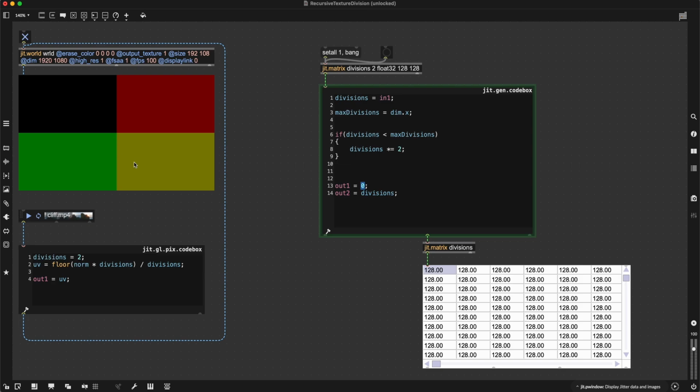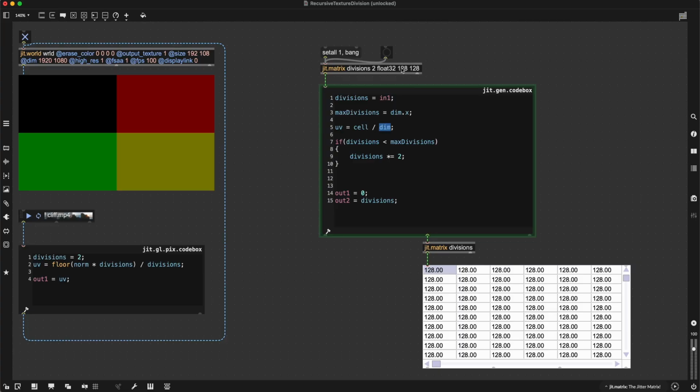So in order to do this, let's first create our UV coordinates. So UV equals the current cell divided by the total dimensions.